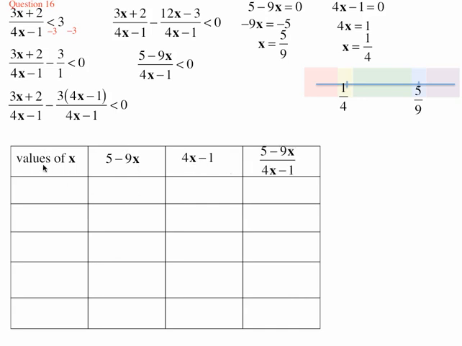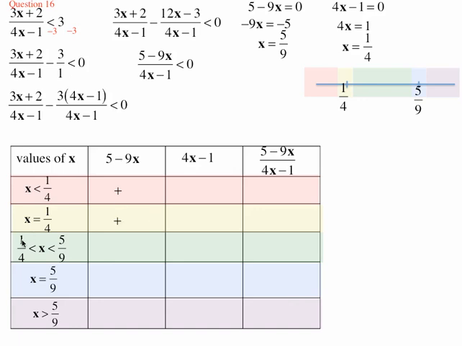So we're looking at the values of x when x is less than 1/4, when x is equal to 1/4, when x is between 1/4 and 5 ninths, when x is equal to 5 ninths, and when x is greater than 5 ninths. When x is less than 1/4, like when x is equal to 0, you have 5 minus 9 times 0, which is 5 minus 0, which is 5, which is positive. When x is 1/4, what's 1/4 of 9? That's a good question. So we have 9 over 4, of course, it's 2 1/4. And 5 take away 2 1/4 is still going to be positive.